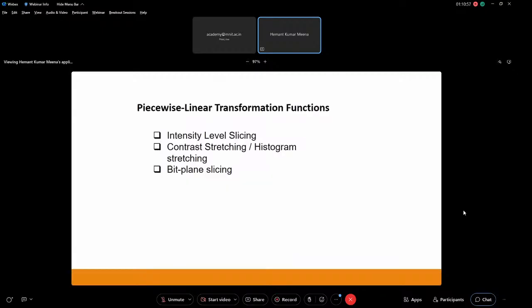Now we come to the part, piecewise linear transformation functions. What is piecewise? In some specific portion. Sometimes it is not necessary that I want to carry out the operation on the whole image, but on some particular region only. That we call piecewise. So what did we do here? Again, we do the linear transformation. How are we differentiating linear and non-linear? As we have seen, the exponential and logarithmic are non-linear ones. And now we will see the linear transformation function based upon the mathematical function.